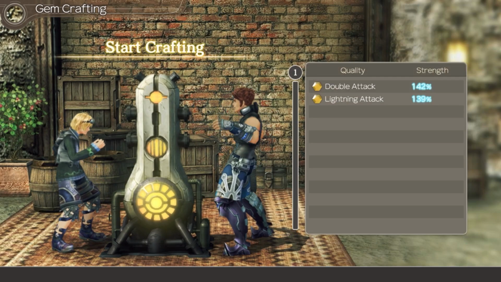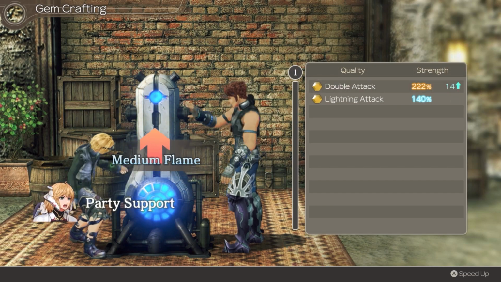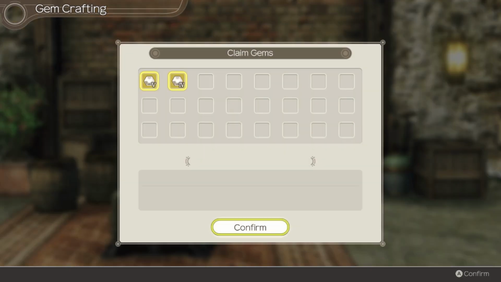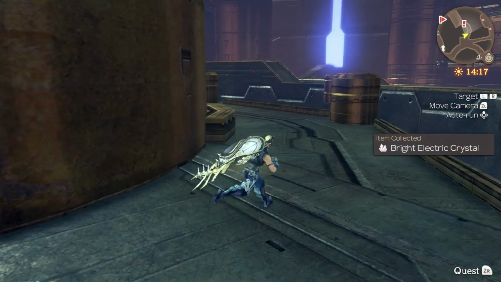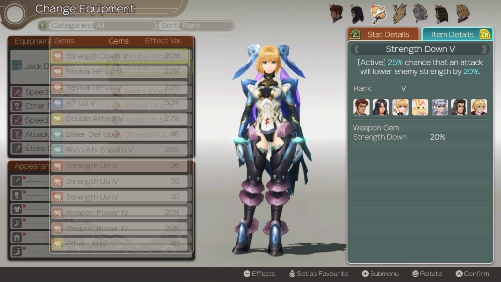Let's see if I can get double attack 5 for Fiora. 8. That's double attack 5. I think maybe lightning attack will go up. Okay, good enough for me. That's very good. I have a double attack 5 gem for Fiora. That's very good for her and Dunban in case she needs it. But right now, let's give that double attack gem to Fiora because that's actually recommended.